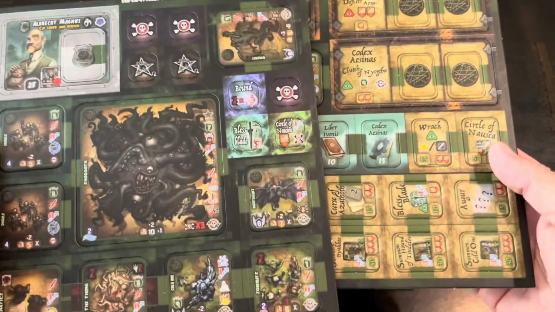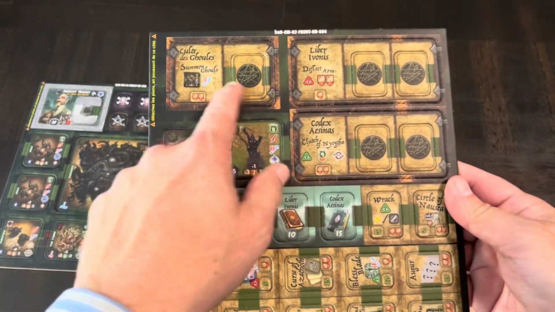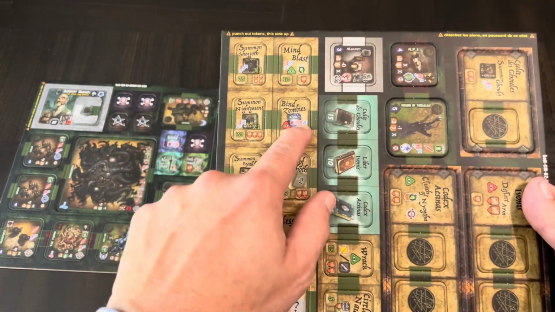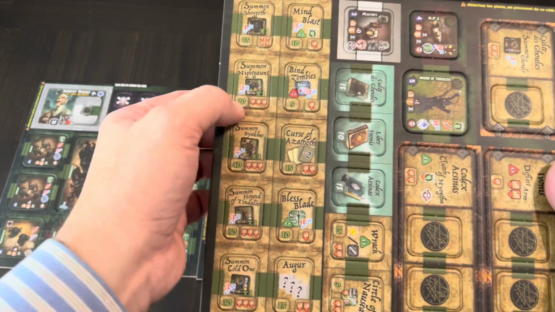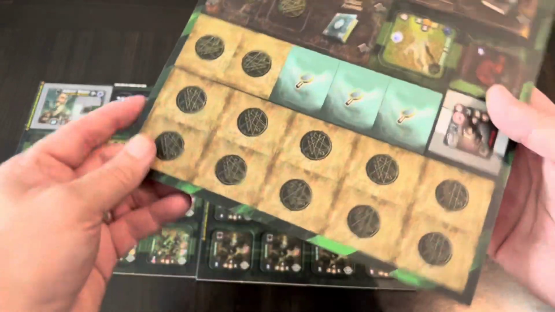Maybe you might be able to do a grimoire. Maybe, I don't know. I have to read up the rules, but they're going to have to match up these with these down here. And these are the things that will be slotted in to those areas. And there's going to be a cost to it, and then a special ability that you get.